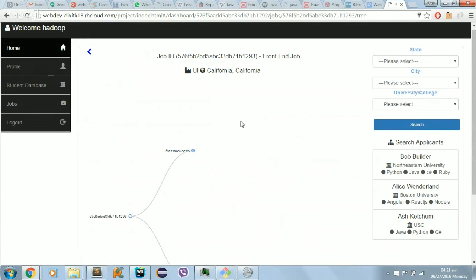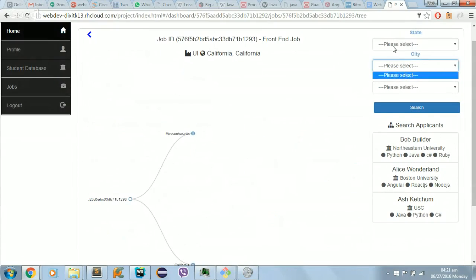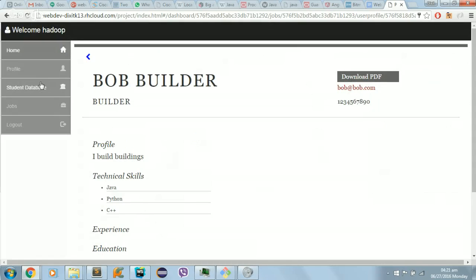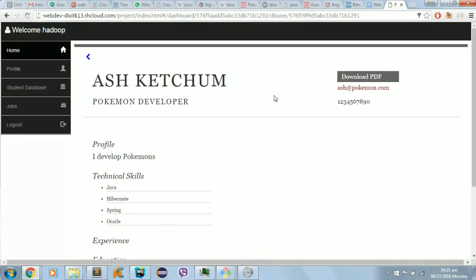So coming back to the tree view, this is the SVG tree layout, which appends the graph in the SVG elements and draws the chart. This data is fetched dynamically on select boxes, which enable dynamic searching. So you can just say Boston and you come to the universities directly. This is again a directive. The directive is watching on the data using scope.watch, and it's re-rendered every time the data is changed. It gets this applicant data view. It also gets student database, which is viewing students if they want to.